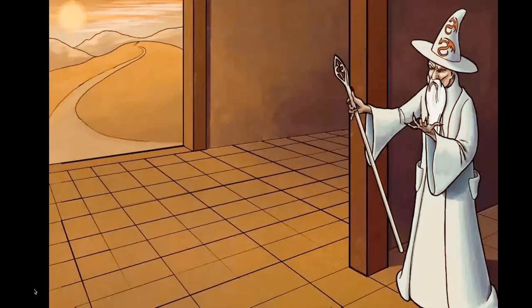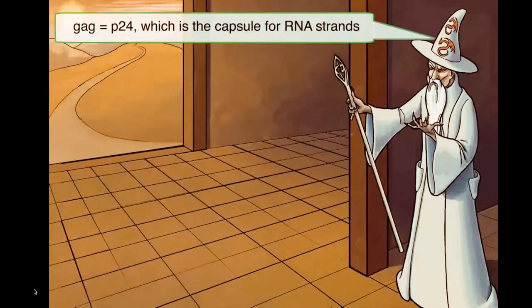Now, when we talk about HIV, there are three very important genes that the virus uses for replication. They're called the ENV, GAG, and POL genes. Each of these has its own purpose, and we're going to illustrate all of them on our wizard. In fact, we've already started to illustrate the GAG gene with the wizard's hat.